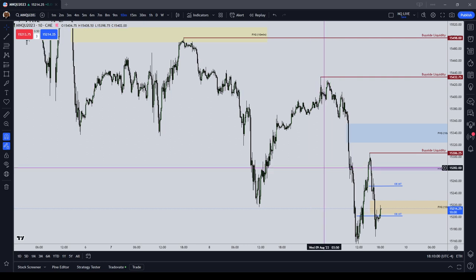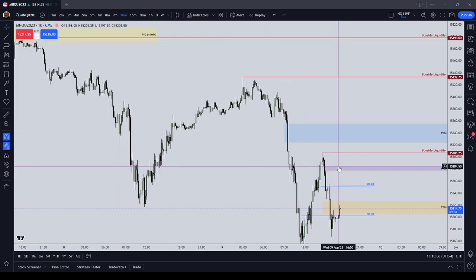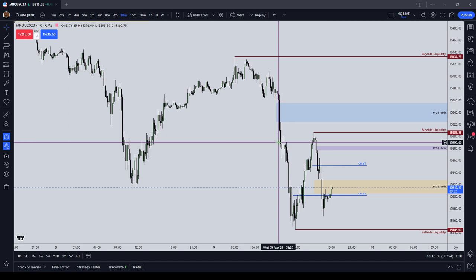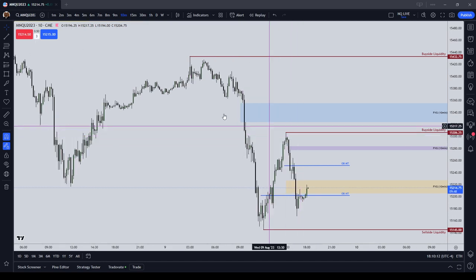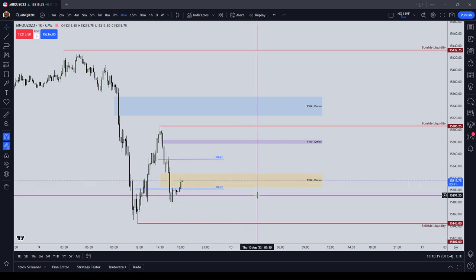In terms of risk management, I'm using the Micro NASDAQ and I'm trading three Micro NASDAQ contracts. Even though I could trade the minis, I think the minis are way too much size for how much the market has been moving recently. So I'm on the Micro NASDAQ. I use TradingView as my platform and I use a lot of drawings.